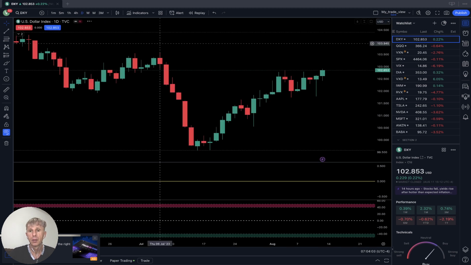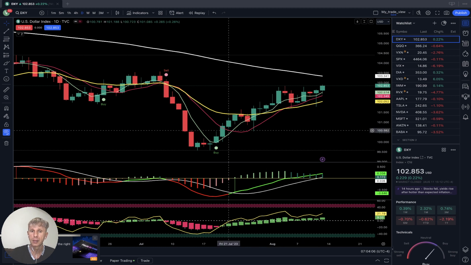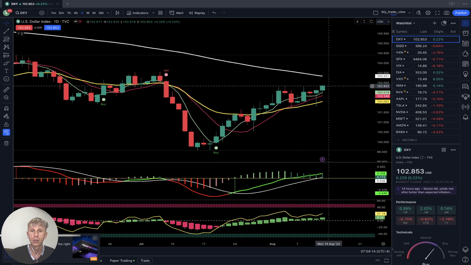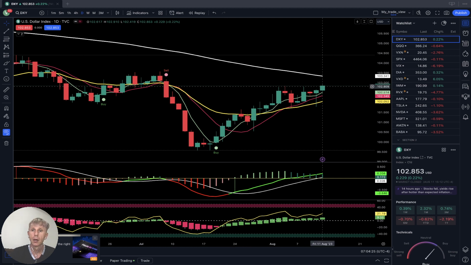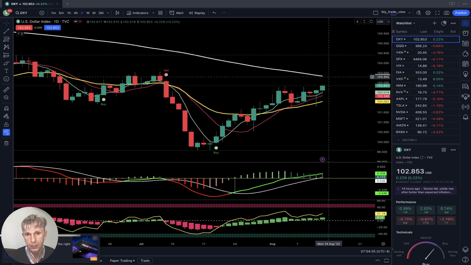Let's see daily. Daily is a positive bullish signal, right? The buy signal started from July 19. MA5 made a bullish crossover over 10 and 20. Last bar is above MA5, 10 and 20. When bars are below MA5, bearish trend; when above MA5, bullish trend. It can touch SMA 200 and there can be a rejection from SMA 200, a strong resistance level. So far it is bullish on daily and weekly.